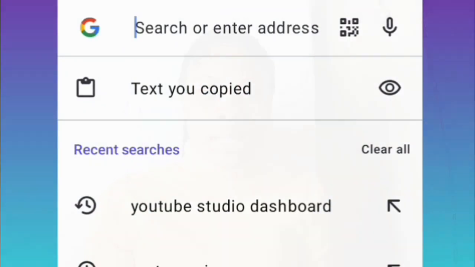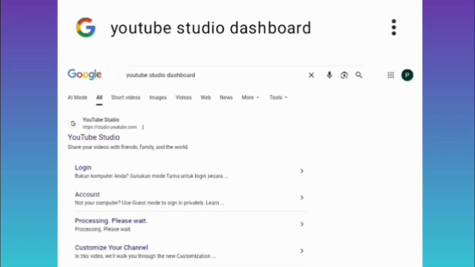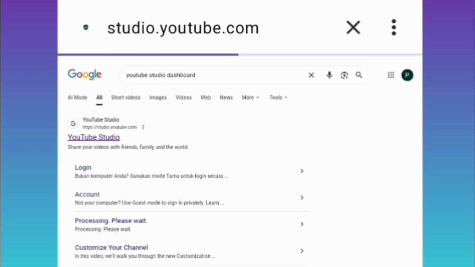Okay, so now let us dive into the main business, the settings which you need to turn on right now for you to start getting more views and for the YouTube algorithm to start recommending your videos to the right audience. We are going to go to my Chrome browser so that I can show you these settings one after the other. The first thing you need to do is go to your Chrome browser or any browser that you are using and search for YouTube Studio dashboard. The website will pop up like this. Then you click on the first one here. Okay.